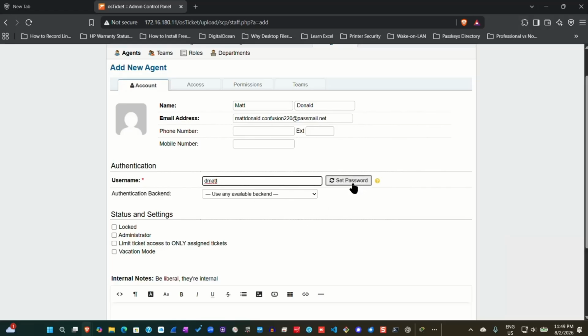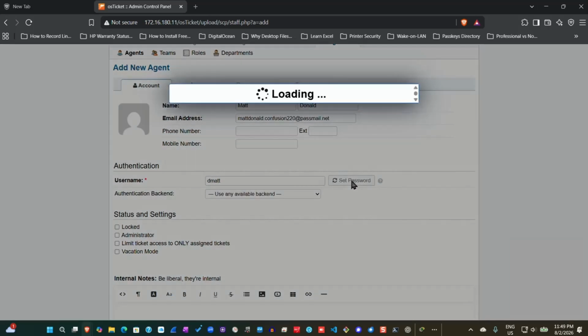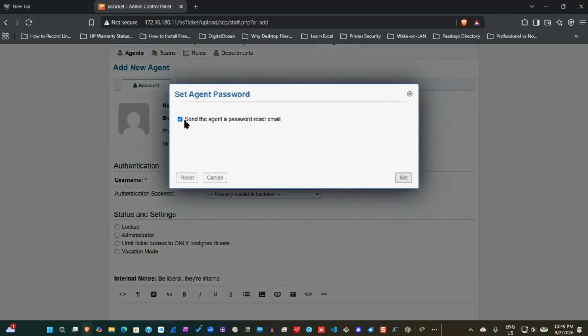And then the next step is to set the password by simply clicking set password. By convention, you're supposed to send an email to the agent so they can reset the password. But this is for demonstration purposes, so I'm not going to be able to do that.